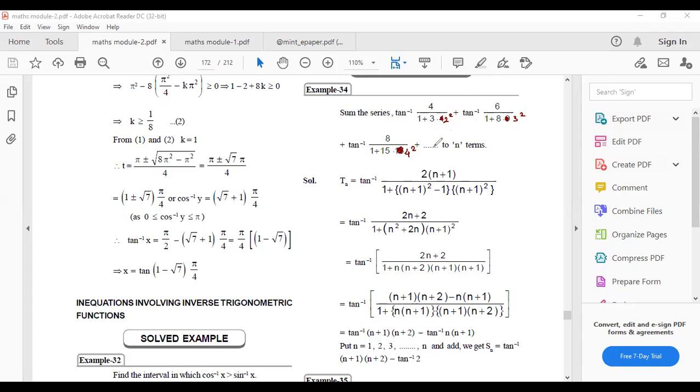Please pay attention. Now I can see that in the denominator is 2 square, but the double of 2, which is 4, is in the numerator. In the denominator is 3 square, the double of 3 is 6 in the numerator. Denominator is 4 square and the double of 4 is 8 in the numerator. And they are consecutive: 2, 3, 4. So you can predict the next term as well. And what about this 15, 3 and 8? These are nothing but 2 square minus 1, 3 square minus 1 and 4 square minus 1.